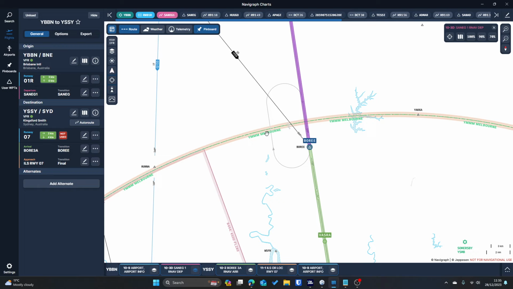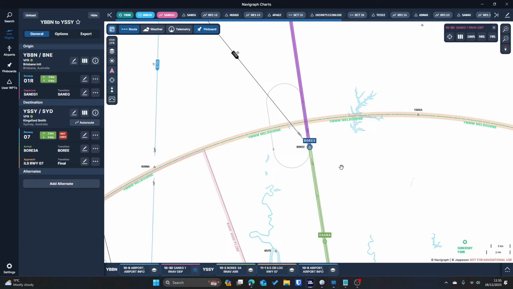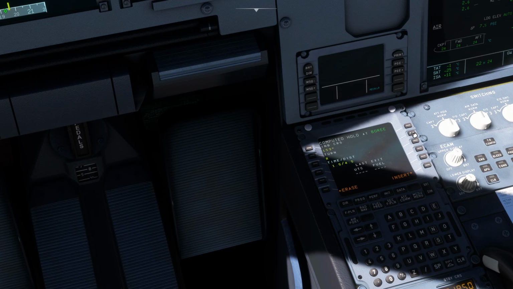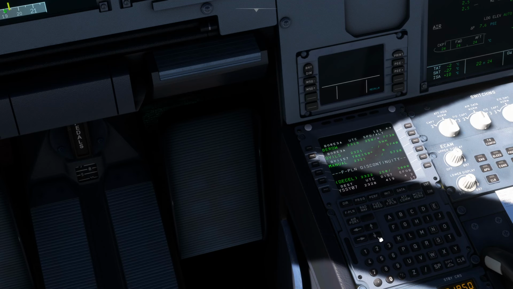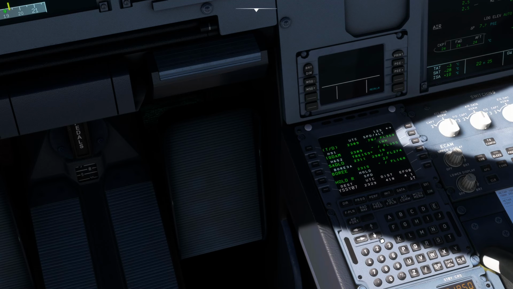So it's close to 159, yeah, it says in the middle of the hold. Turning right, and we probably only want a 1 minute leg length, so if we put one on, or revert to computed, see what it says. We can insert that anyway. And you will now see that if we scroll down again, scroll up actually, there's Bori, there's the hold, and back into Bori, so it's going to do that hold pattern repeatedly.